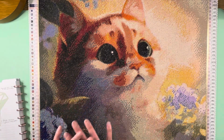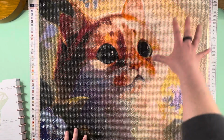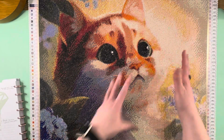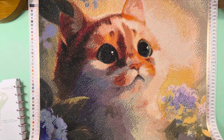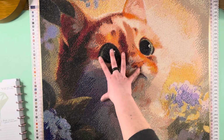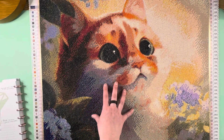I personally love color blocking. I can sit there and do an entire color for a massive section of the canvas, and I'm completely fine with that. That's my happy place. I find it meditative. But this was my first finish for January, and it was my 48th finish of all time.